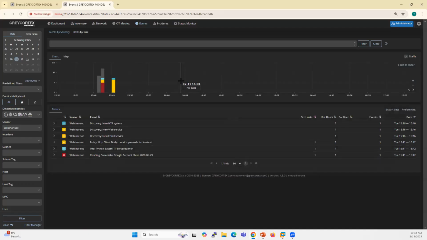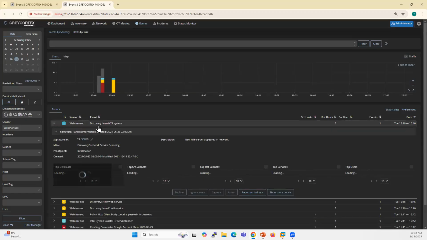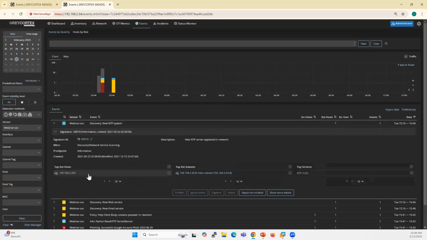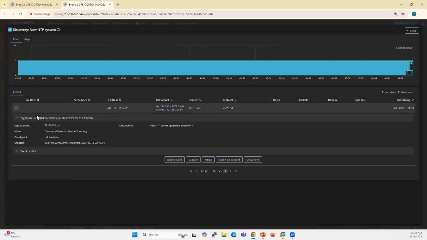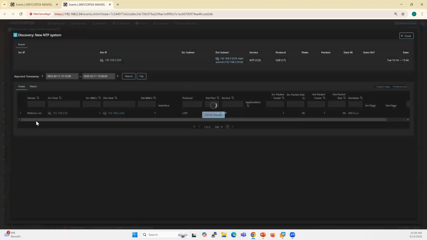What we see here is the second part, and this is the part where she got all the credentials. We see that there is a new NTP system detected. Okay, so that means if we look here and we look at the details, we can see there is a new event for NTP in the network.